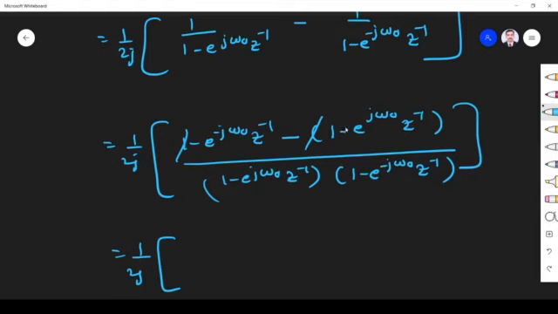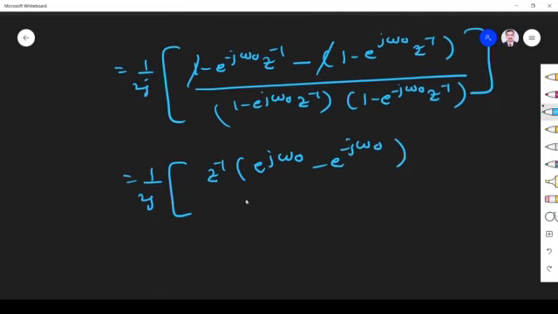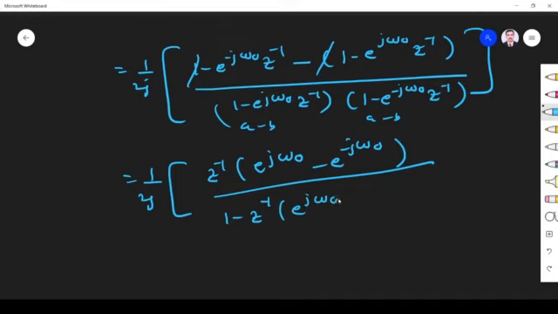It will be, z inverse I take outside, right? So this is minus into minus plus. So if I take z inverse outside, it will be e^(jω₀) minus e^(-jω₀). The 1 will be cancelled, I take z inverse outside. In the denominator, it is in (a minus b)(a plus b) format. So I simplify it, 1 minus z inverse, I multiply this, I take cross multiplication: e^(jω₀) plus e^(-jω₀) plus z^(-2). It was a simple multiplication, cross multiply both the things.